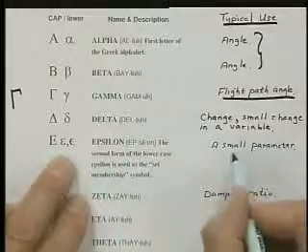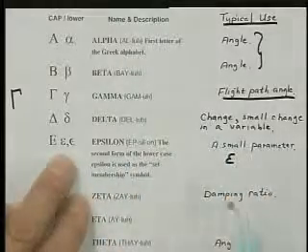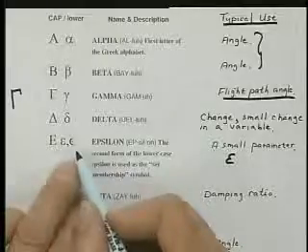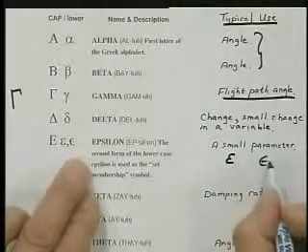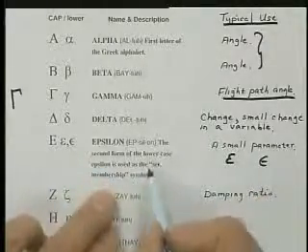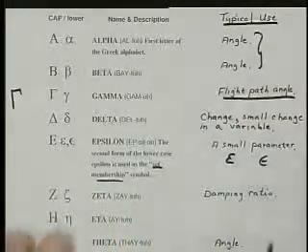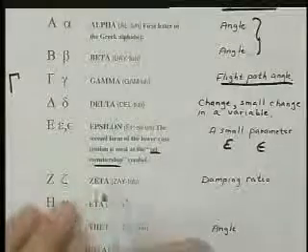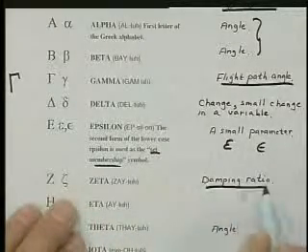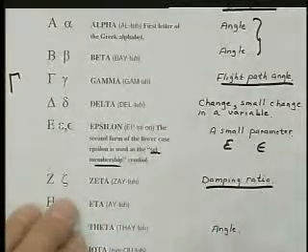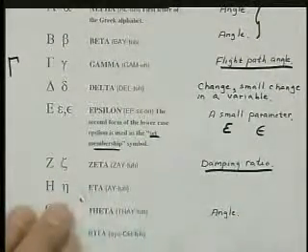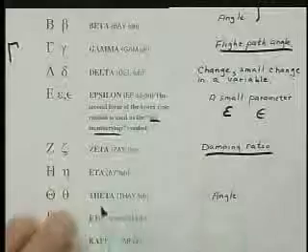Epsilon, we have the normal small parameter epsilon like this, although we also have the second lowercase that's used in mathematics for set membership. Zeta is often used as a damping ratio when you look at a mass spring damper problem, for example. Eta, sometimes used as an efficiency factor.